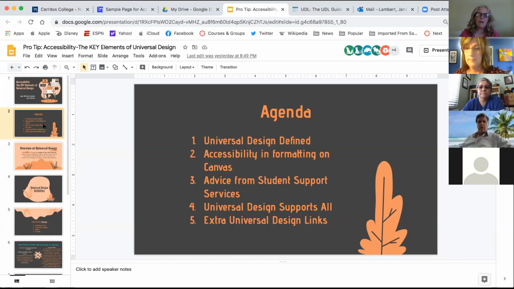So today we're talking about universal design, and we're going to talk a little bit about accessibility and formatting on Canvas, as well as some advice from student support services, and there are some student accessibility services. Yes, student accessibility services. It's okay. I'm like going, okay, I got to fix that.